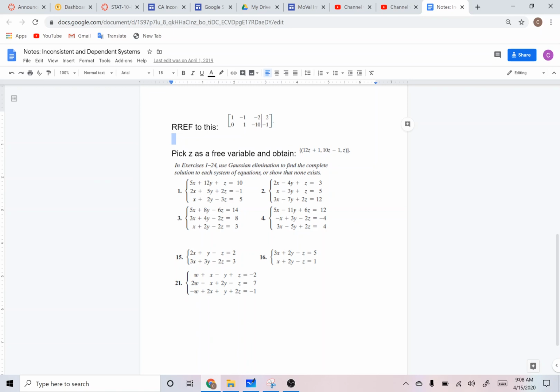That would be, if you got one answer, like what we did last week. If they're inconsistent, you're going to have 0, 0, 0, or a line of zeros on the bottom that is equal to something other than 0. That would be inconsistent, no solution. Or you're going to have 0, 0, 0 equals 0 on the bottom, some row of zeros completely, and you'll be able to make a free variable out of one of the variables, and you will be able to determine different solutions or infinitely many solutions that solve that system.